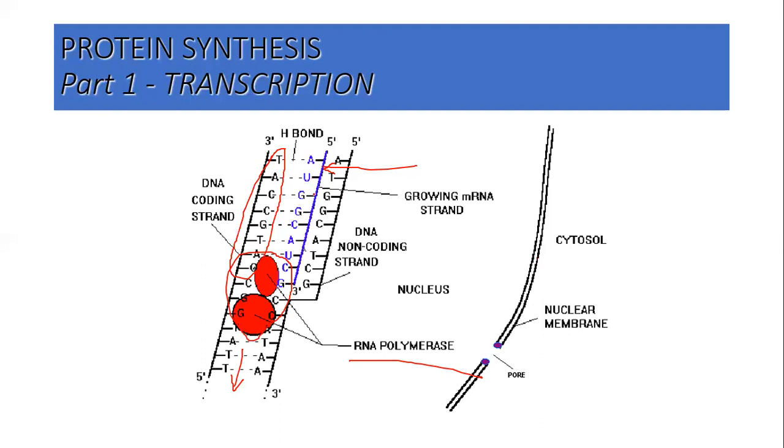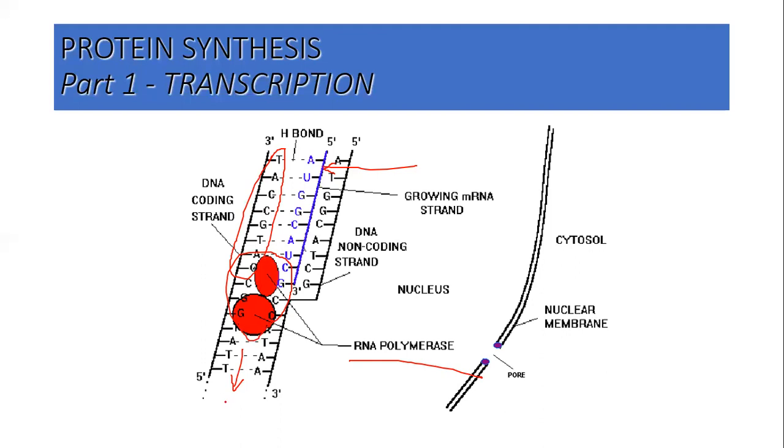So when you're making the messenger RNA, you produce it. This RNA polymerase actually starts to make the RNA molecule as well as opening up the DNA. It puts an A where there's a T. Now remember, A would normally go with a T, but this is RNA you're making, so you'll put a U there instead. C goes with G, C goes with G, G goes with C, T goes with A, A goes with U, and so on. It'll just keep going until it reaches the end of the gene.